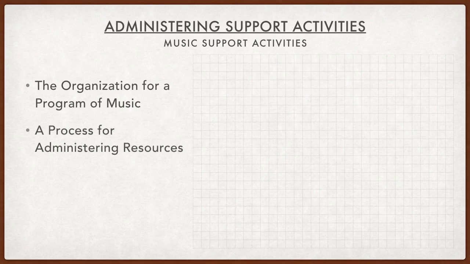And then a process for administering resources. There's a lot of resources involved when you're talking about music ministry. Of course, there's a lot of things involved that deal with the technical side of things. Maybe it's a microphone, maybe it's a sound system, or speakers, or soundboard, monitors, those types of things. So you might need that, right?